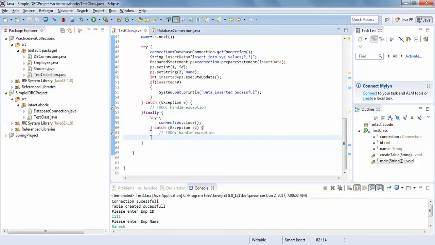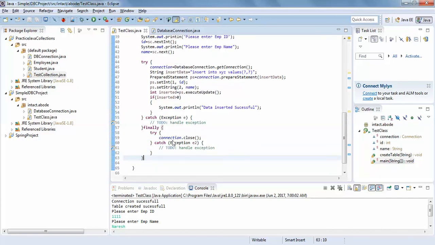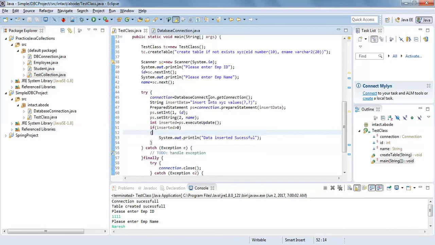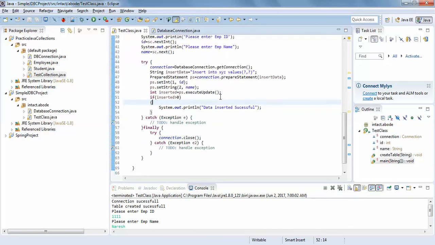This is a good approach to create and close the connection. By this we will be preventing connection leakage, which makes the application run perfectly. So it's highly recommended that you close the connection whenever you open it.